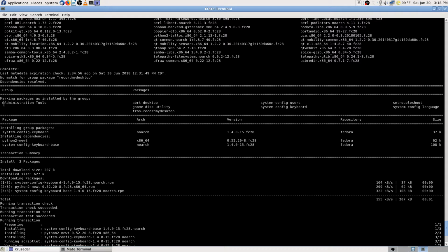Okay, now group administrative tools. See, it says at administrative tools, ampersand. That's the way, and it still may work. You might be able to do that instead of the way that I'm doing the syntax, but I've had trouble with that. Sometimes it works, sometimes it doesn't, so it might depend on the group, but that used to be the way you always did it. Put the ampersand in front of it, just like that. But see, there's the packages. This is for administrative tools. ABRT, automatic bug reporting tool, GNOME disk utility. I like that.